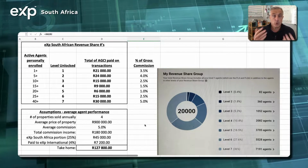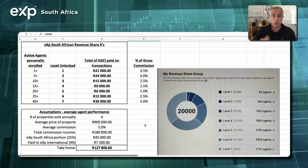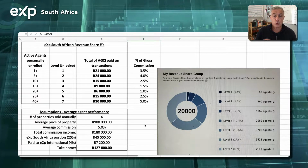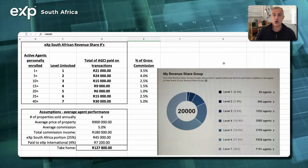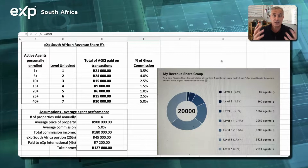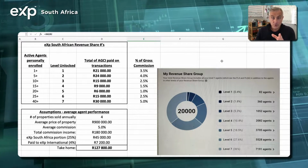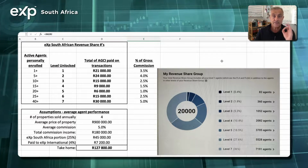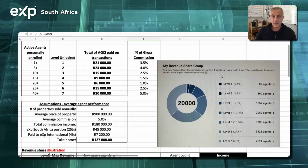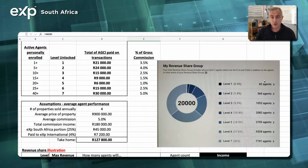And for some time I've wanted to do this, but I haven't had the real life metrics to work with. Well, the other day Rob Flick posted this little graphic that you're seeing here on his social media page because they just hit 20,000 agents and he was celebrating that. And the power of this little screenshot that he shared is that we can see a real life example of what the multiple factors are from your first tier agents.